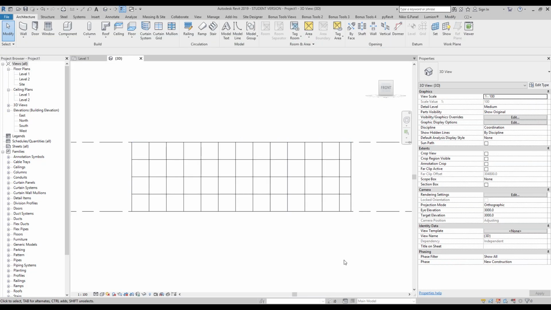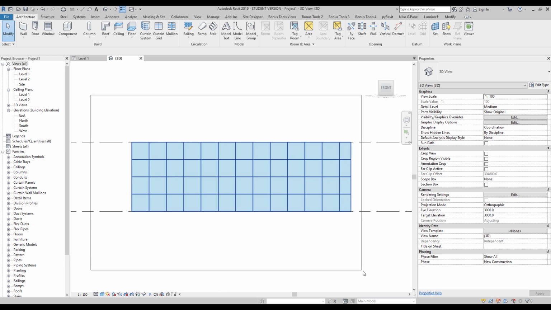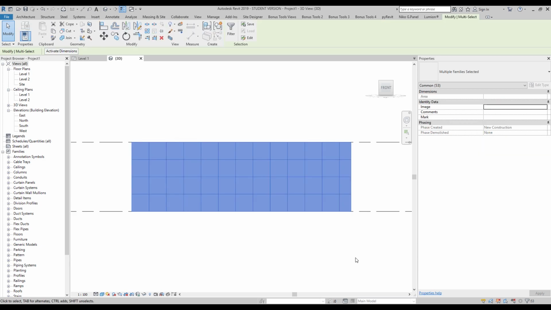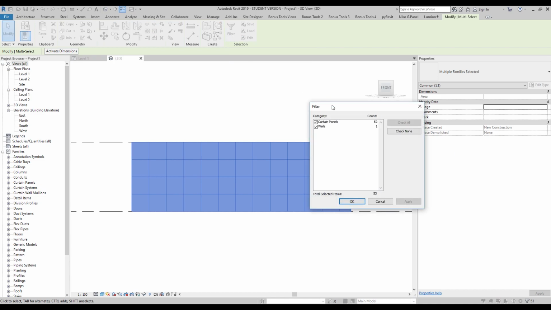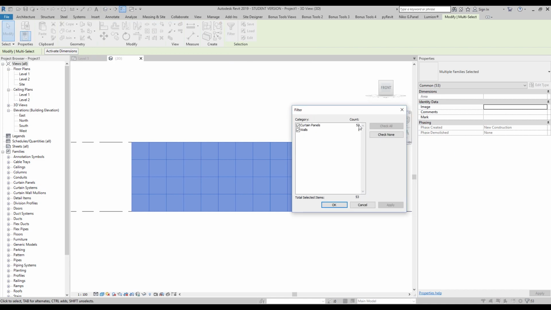Just remember one thing, the curtain wall in Revit is not a user family, this is a system family. And it's not just a family, this is a collector of families. Why do I say that? If we select our curtain wall, as you can see, this is not a unique object. You can see here the count is 33 objects. It's really incredible. How come we just created only the curtain wall? Let's see what we have inside under the filter. Let's open the filter, and you can see here the curtain panels, 52 objects, and wall just one object.